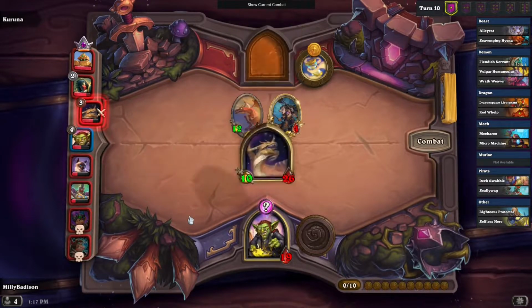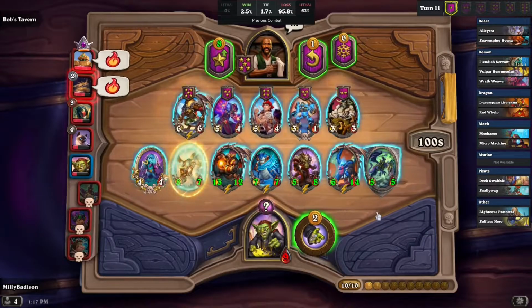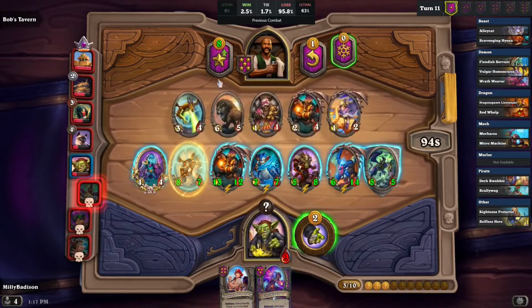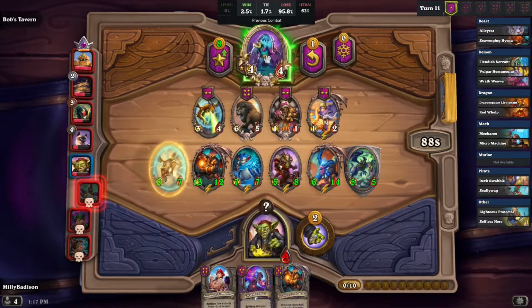Lose the fight to Nozdormu, but don't get our block pots. And on to buying more battle cries. Find a second Razorgore and are now in position to actually make a run at this thing.